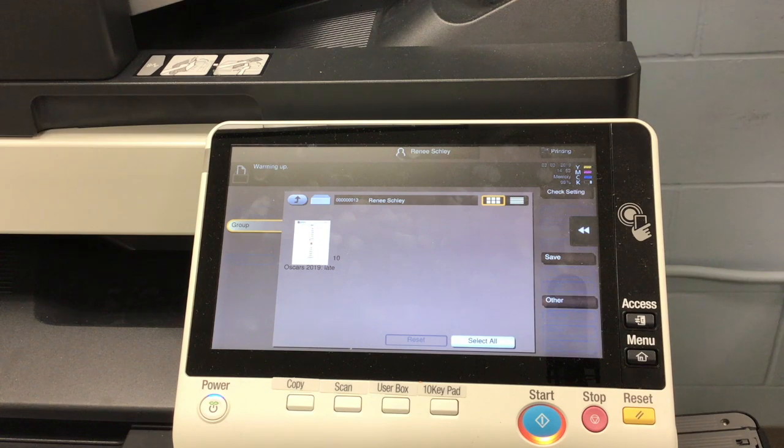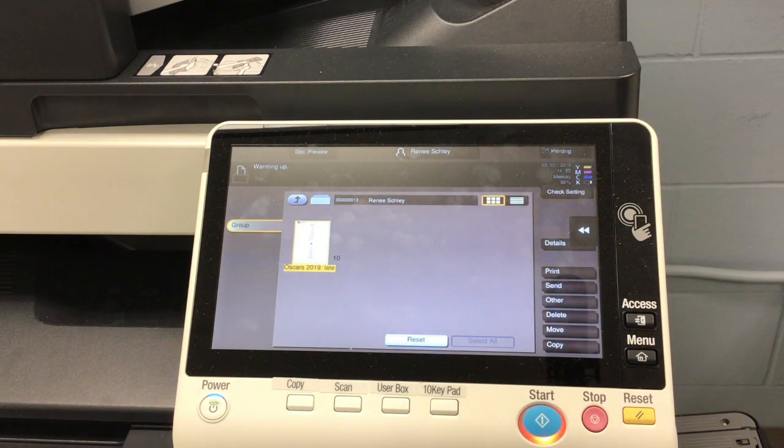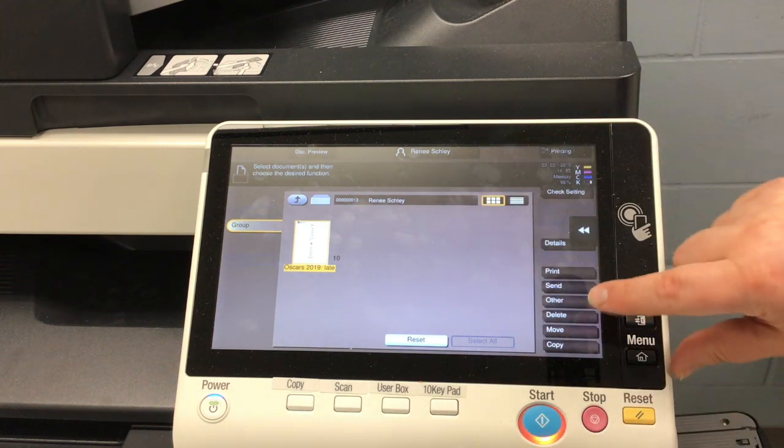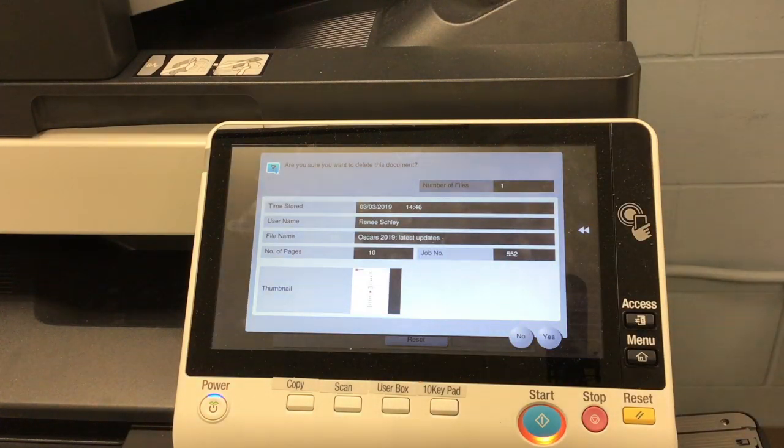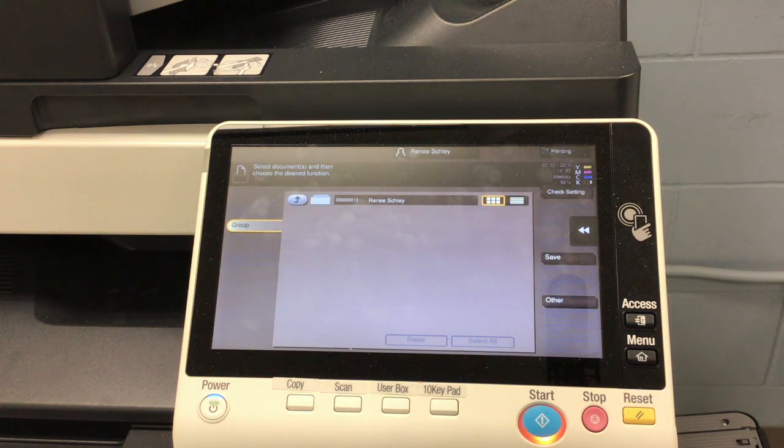So you can see I have this other job here that I'm going to go ahead and delete out. So I click on it, select it, and then I can just push delete. I don't want it anymore. It's important that we keep our jobs mostly deleted out of here so that we don't use up the hard drive. So while this is printing out my pictures, the document does not show up there. Once it's done printing, it'll show back up so that I can reuse it. So there it showed back up, it's done printing.